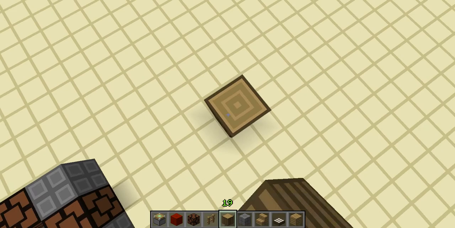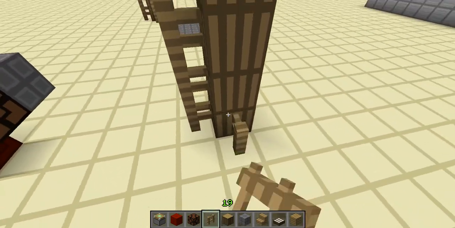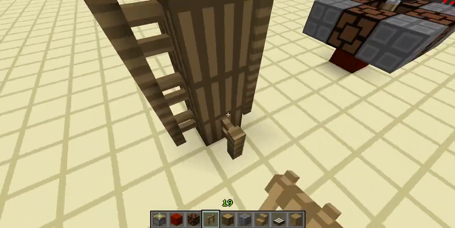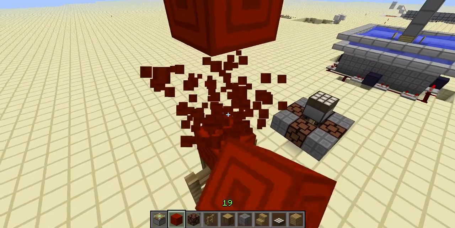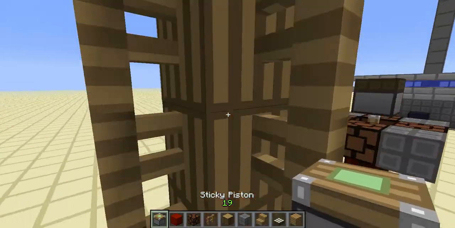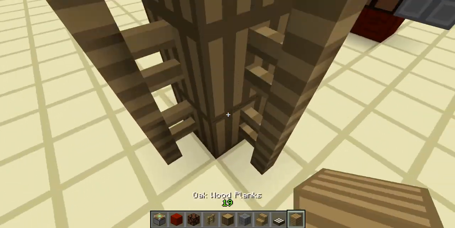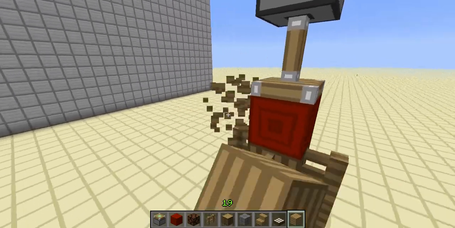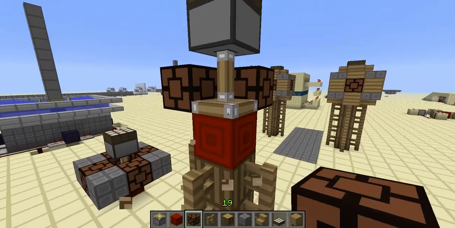You're gonna wanna go 1, 2, 3, 4, and repeat that for each side. Then you wanna go up 1, 2, 3, 4. You wanna put a sticky piston right there. Break that, put that there. I'm gonna come all the way around. Oh, wait, sorry. Gonna wanna put lamps first. All the way around.